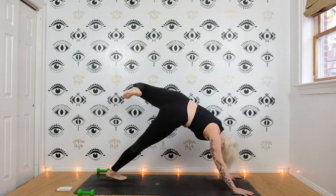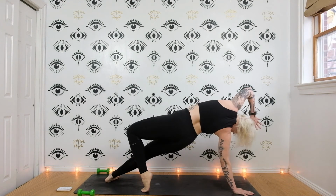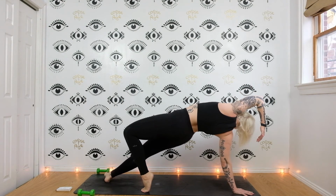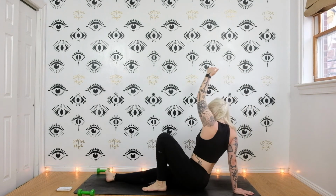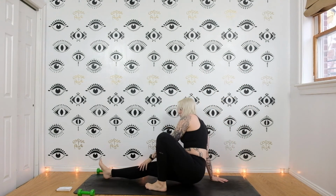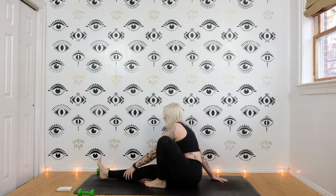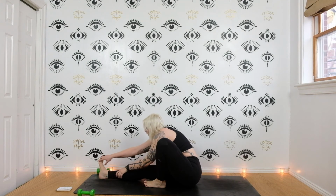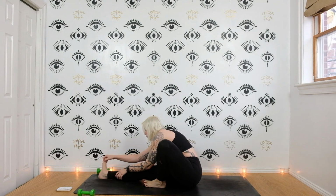flip your dog, take it all the way over, press the hips up like crazy, let the head fall back, and then softly release your seat all the way down. So that left foot is down into the mat, right leg is long. Maybe your fold looks similar, or maybe it looks different on this side. If your hands easily find the bottom of the foot, you can find that as an anchor point, but don't feel like you have to go there.